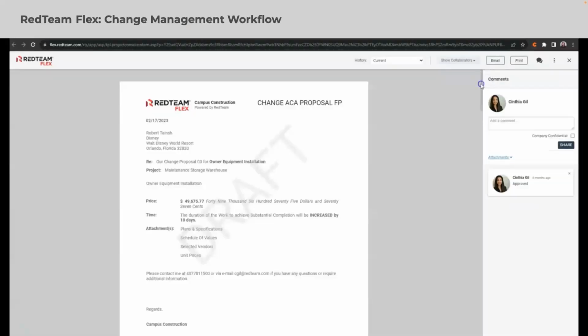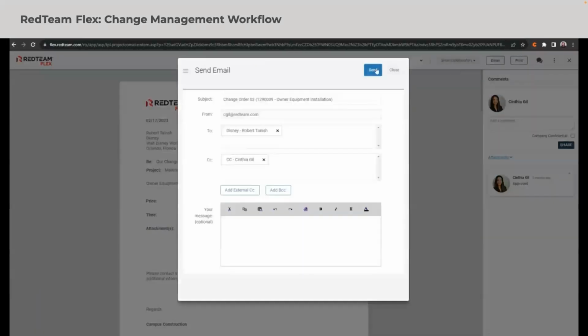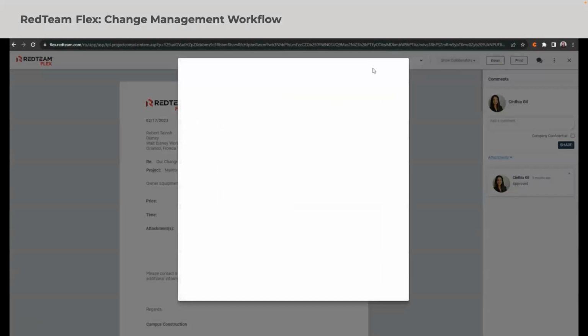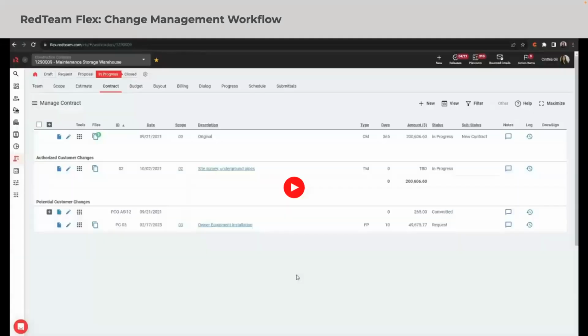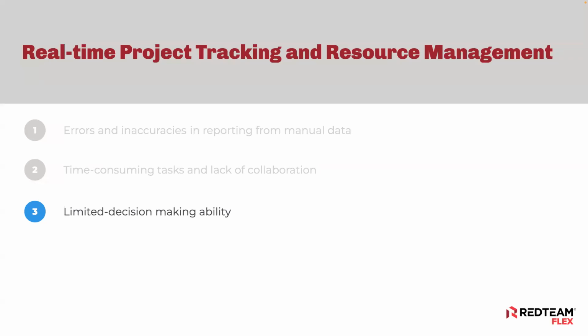Last but not least, we can see here a draft copy of the change. We can send it to the owner from within Red Team, track when we sent it, when they clicked on that change order. And using that collaboration console, the clients can actually communicate back and forth with you without having to log into your system. So we can do that inside of Flex, Eric, now, instead of having to do all of those processes manually. Yeah, a lot of emails for sure. But that's really nice. And on that left-hand sidebar, everything kind of walks you through a nice step-by-step process. So really a nice situation there.